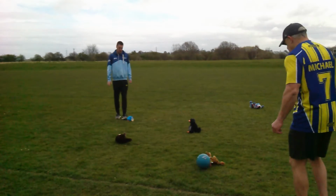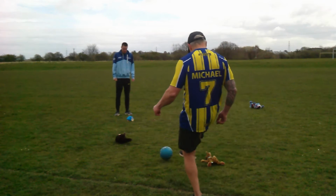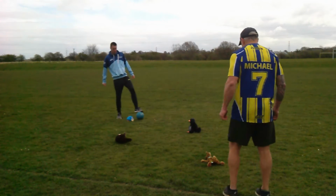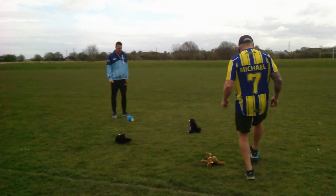Here you have me and Anthony scoring a goal through the two toys, then actually trying to hit a third toy that is on the floor. Just make sure when you do this, when the child actually kicks the ball, whether they use their instep or the laces, that the ball is to the side of the toy.